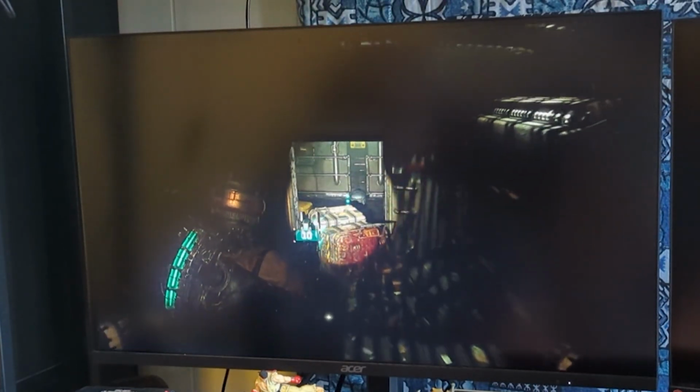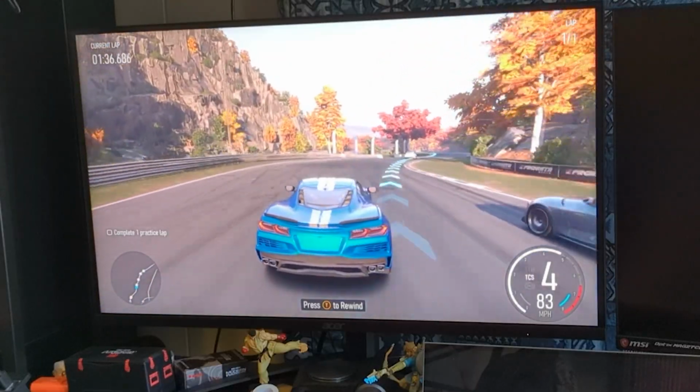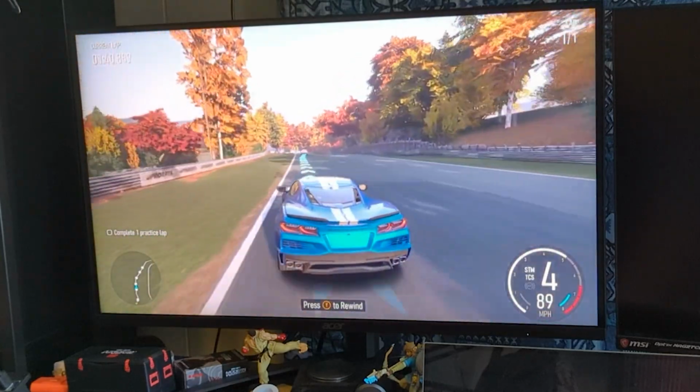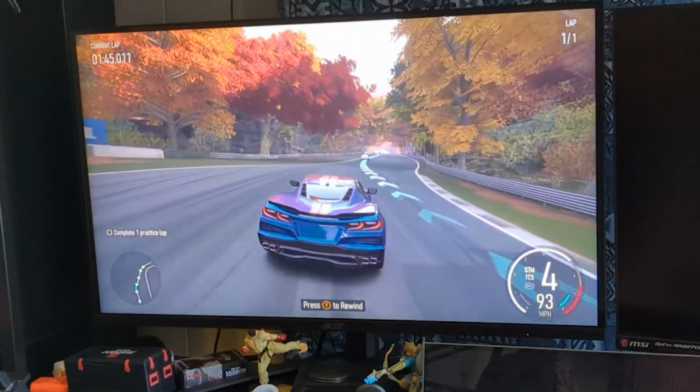And with that being said, the TLDR, the wrap up, and the final verdict is the Acer monitor. Well, let's go ahead and say the model number and all that just for old time's sake. The Acer XV275K P3, a massive mouthful, is a solid choice at $600. But at $800, you might want to consider some alternatives. And all that being said, that's a review of this Acer monitor.